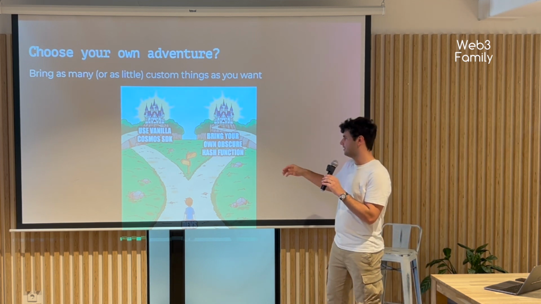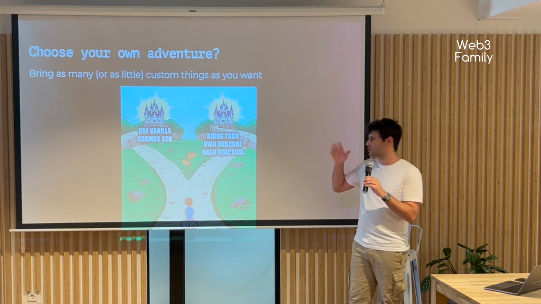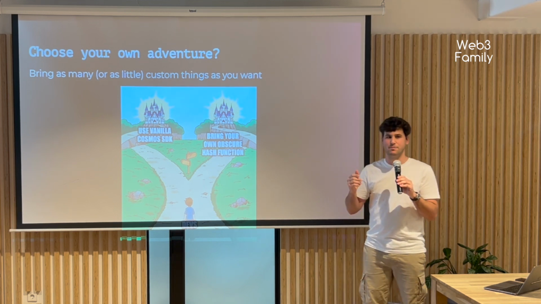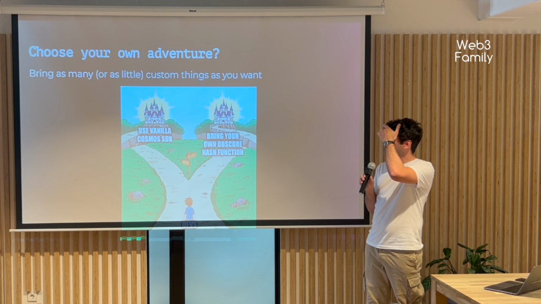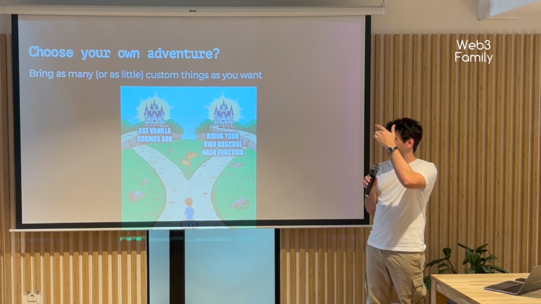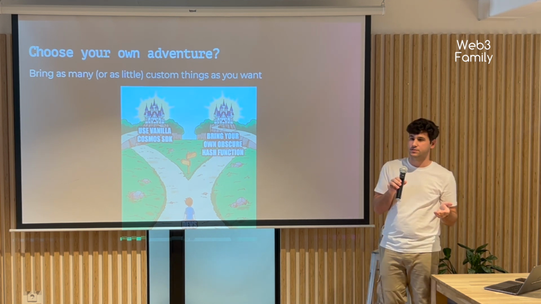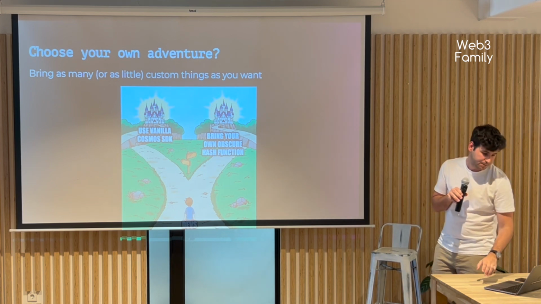Or you can say, oh no, I'll bring my own obscure hash function that I found in a paper. And this is basically about any part of your blockchain.